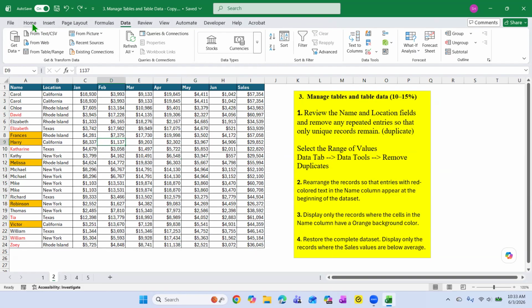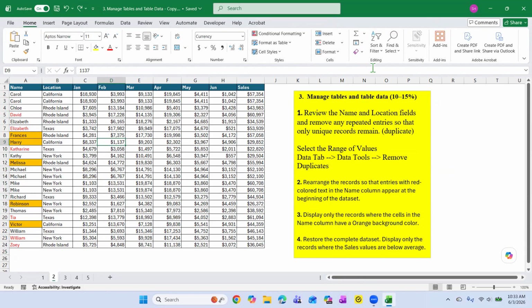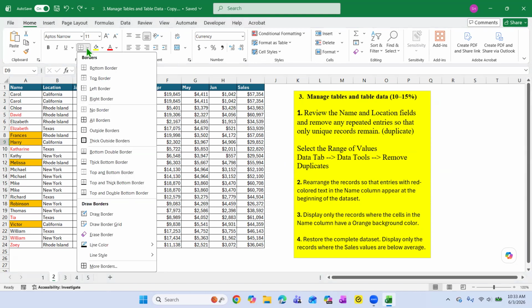We are exploring. We go to the Home tab and then the Font group, and the table, the box. You saw the table sometime before, make the table from here.